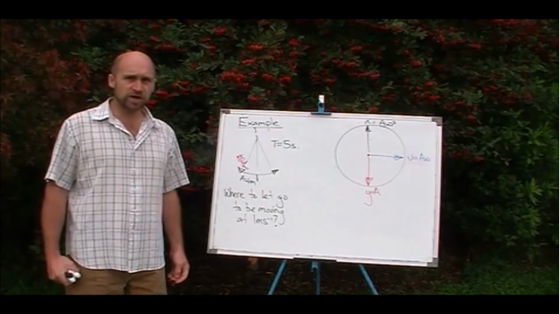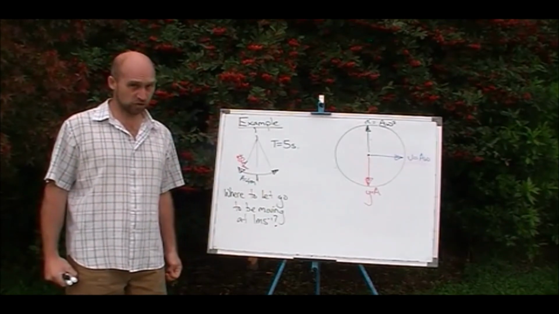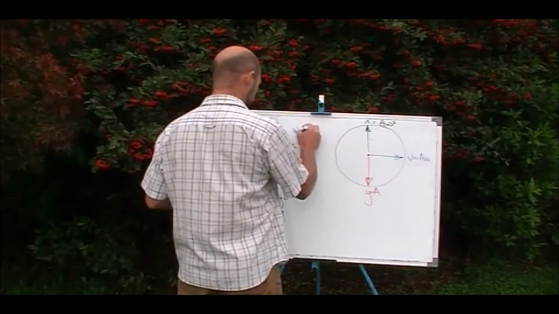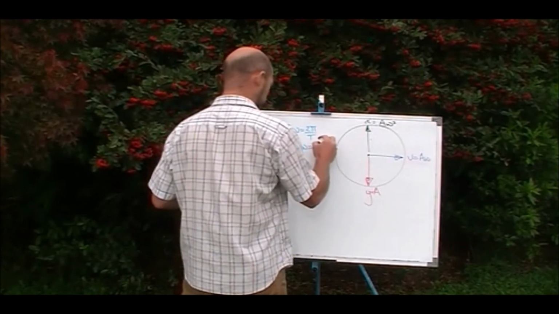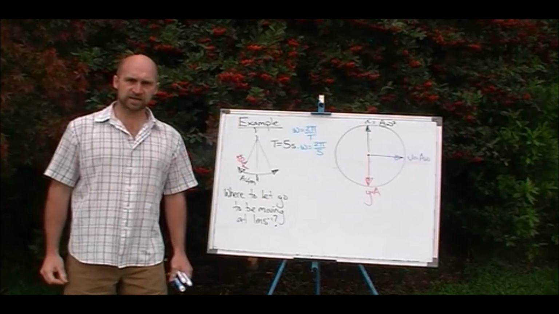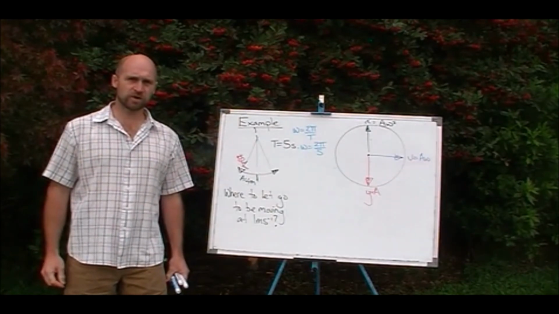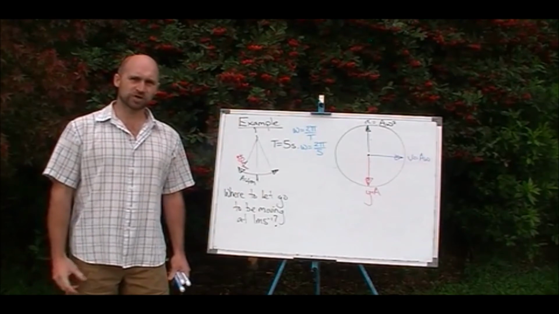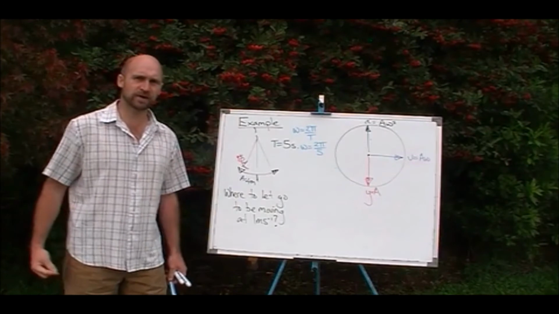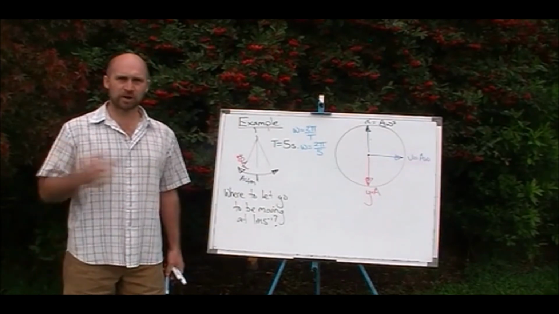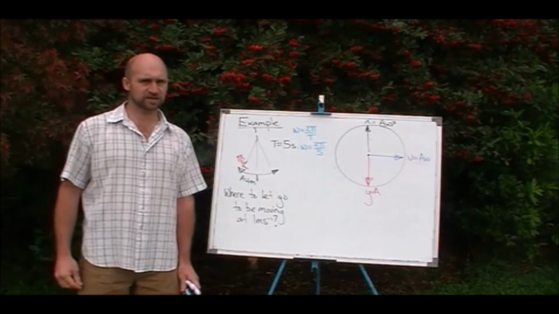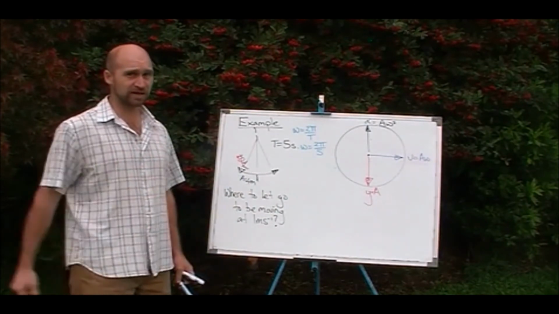Next step, work out the angular frequency. You can do that yourself. Pause the video and do it now. I'm going to leave my angular frequency with a pi in it for the moment. That's going to hopefully make my working a little bit nicer and neater. Because of pi being an irrational number, as soon as we put in the pi button on our calculator, we're just going to fill up the screen with numbers and make things complicated. So my advice is leave the pi in there as a pi.